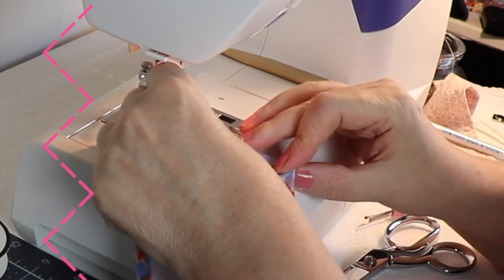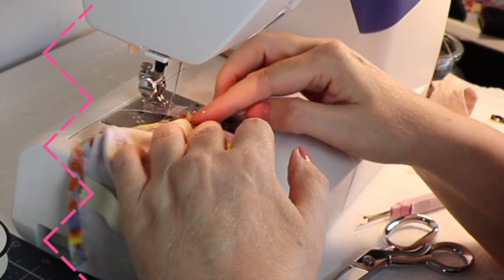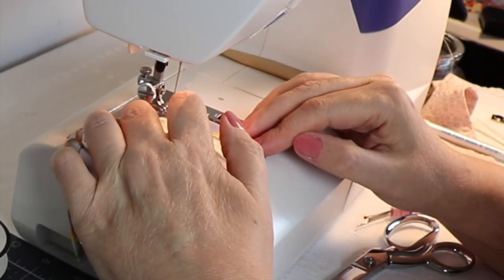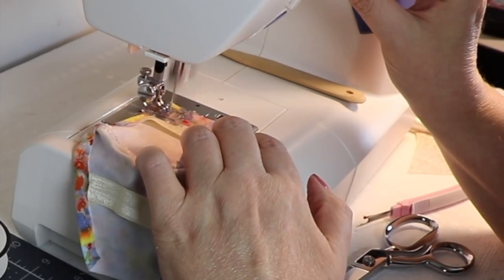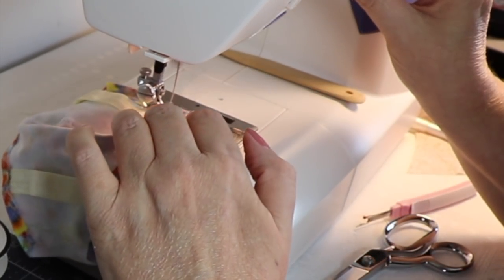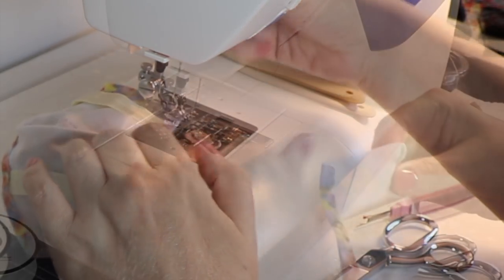Next, I'm going to sew the casing closed. I'm going to fold at 7/8 of an inch. I'm going to sew at 5/8 of an inch with a little back tack on both ends just to secure. This mask sews up so fast.